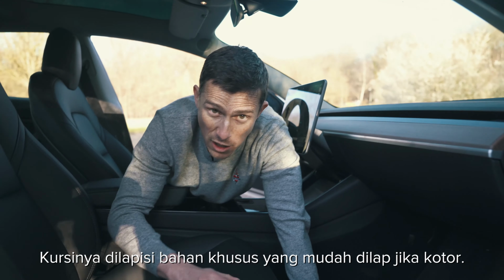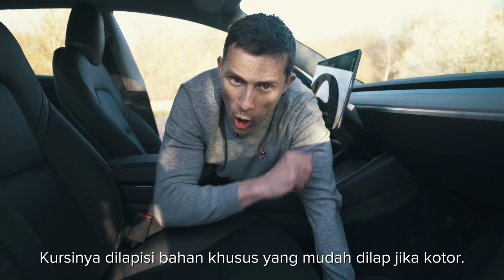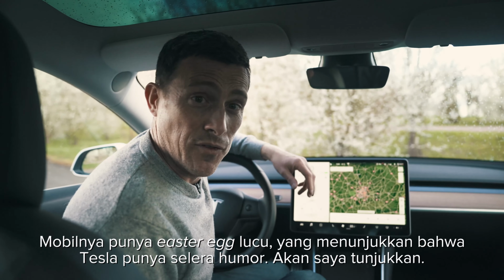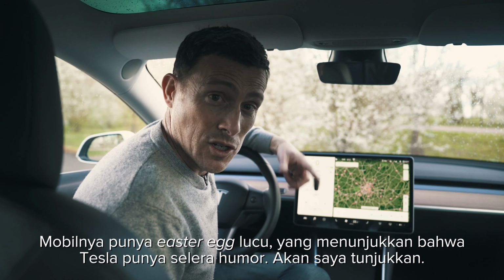The seats have a special coating on them which make them very easy to wipe clean if you get muck on them. The car has a range of funny Easter eggs, which shows that Tesla has a sense of humour, and I'll show you some now.